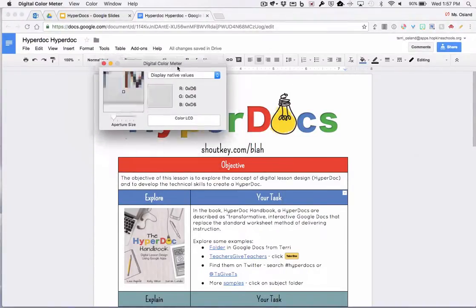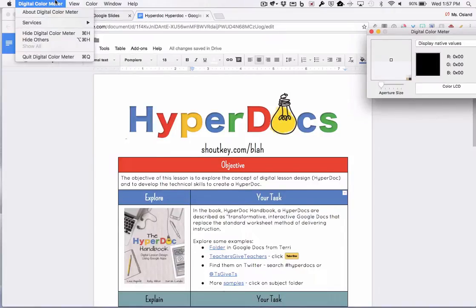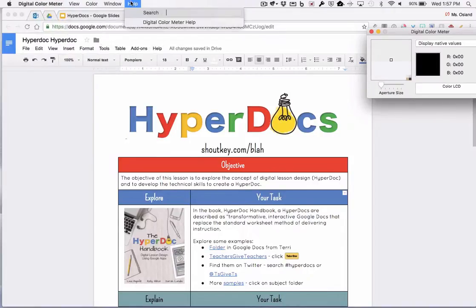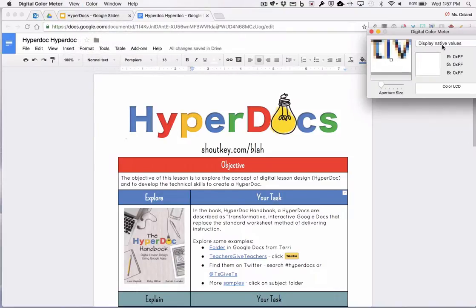And it's just a little utility here. So I have a little bit of a window. And I'm trying to remember, I think I at some point said display the values as hexadecimal. So there's different codes for colors, and I think you're going to want to go under view to hexadecimal. So that's one setting change you'd want to make sure that you do, and then display the native values.